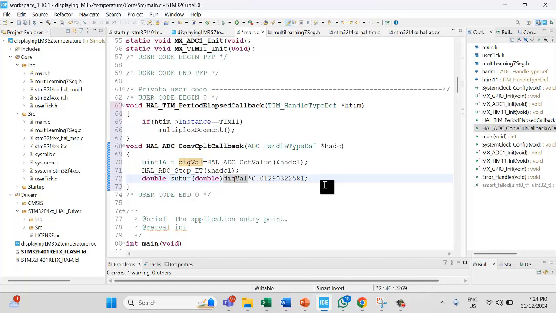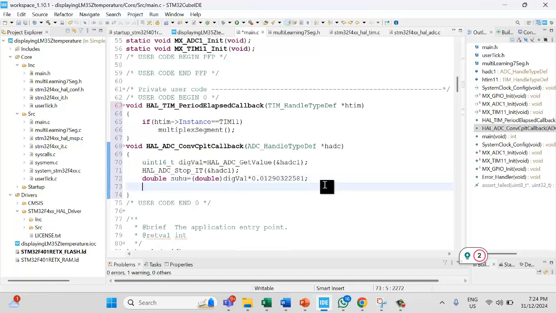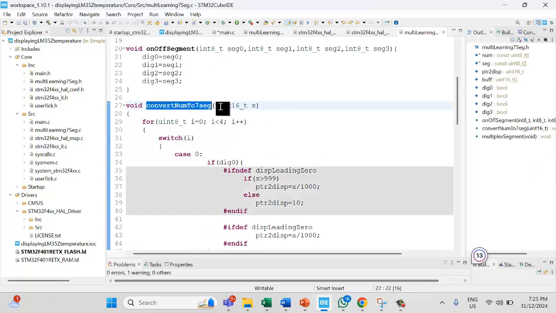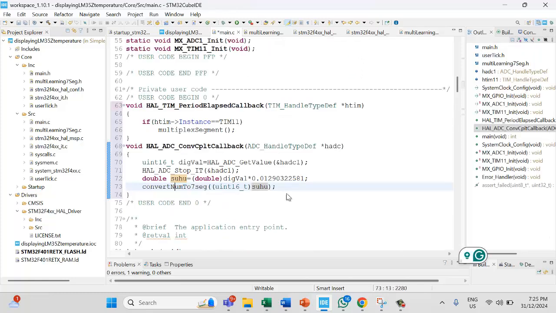So I push it to the segment, converting that suhu. But we need to type cast it again to UINT16. Why? Because for this convert to 7 segment, you see the parameter should be UINT16. Right, that's all the code.